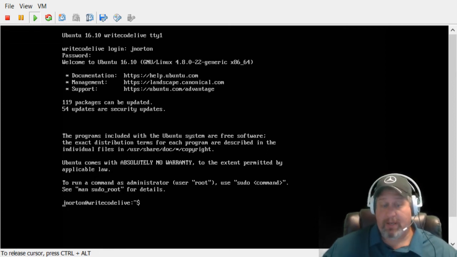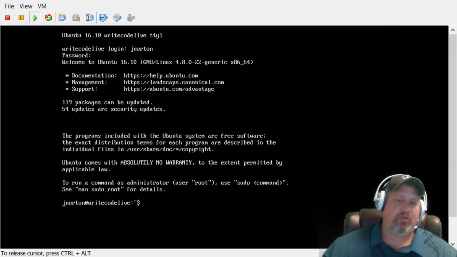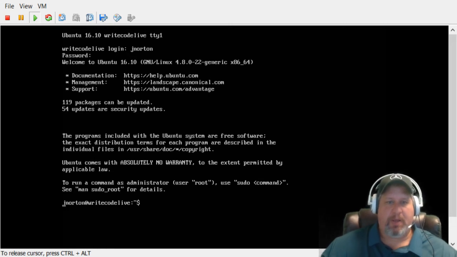The first command you need to know is called sudo, S-U-D-O. Sudo allows you to run commands as root. In the Linux operating system you can't install anything unless you're root. That's why you have a level of security. So applications just can't magically install themselves on your computer. You actually have to install them, and you have to be root. You have to have the permissions to do that.